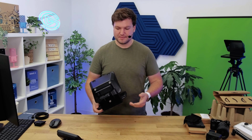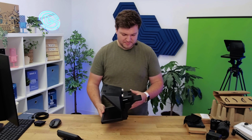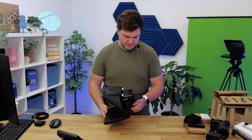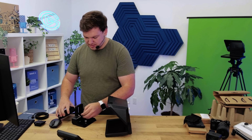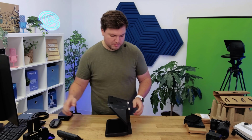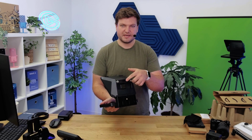So how do the other backplates work? Well, that's also very simple. Let me take this off here. I'm going to take off Facecam Pro from the prompter. The backplates on the prompter are actually also removable. You'll see there's two screws on the back here at the top.